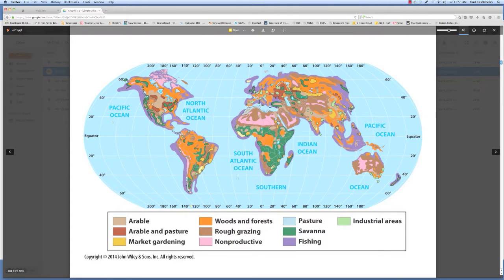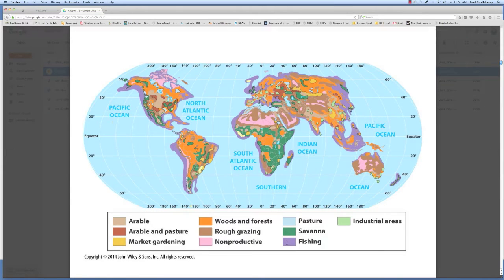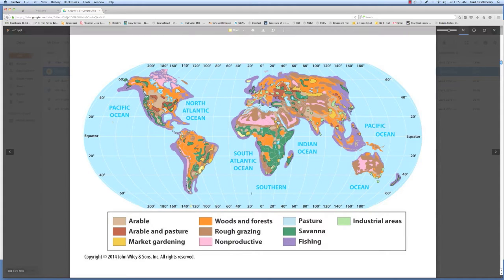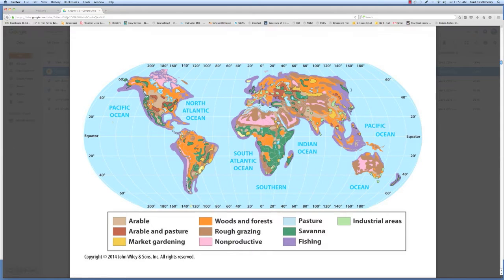Now, other modes of production, which I'm kind of giving you a hint, aquaculture is fishing. And obviously you would see the fishing in the areas along the coast of the different continents. So you see we have large areas of fishing, even the continent of Africa. So that aquaculture, as we'll talk about in a little bit, is also very critical to feeding the world. Not only our traditional grain crops that we think about, but also the fishing industry is critical as well.